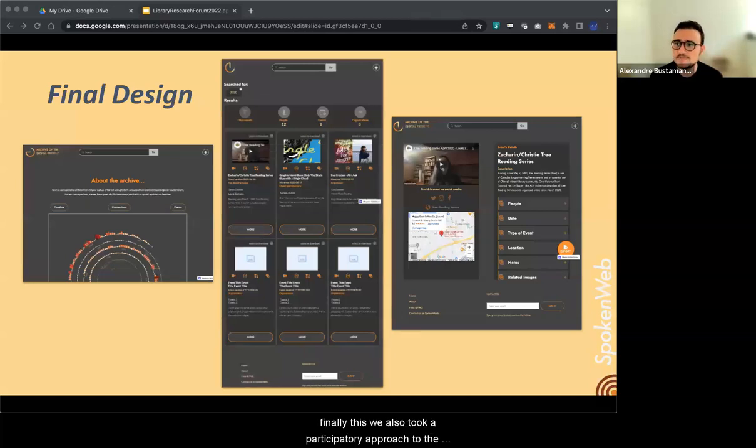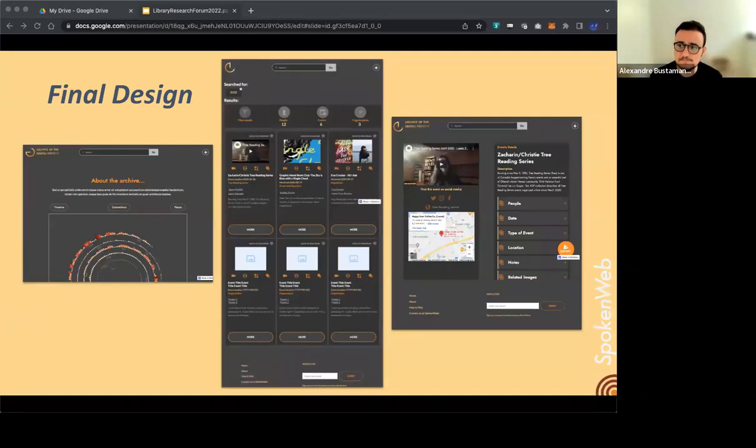And finally, we also took a participatory approach to the creation of the visuals and the look of the tool. And here on the slide, we can see some of the final screenshots of the design. Team members and stakeholders were invited to guide the creation of those visuals by reflecting on the pandemic and providing keywords that helped us build a mood board for the design work. And this process directed the design decisions to achieve a final result that aims to be characteristic and representative of its particular time.